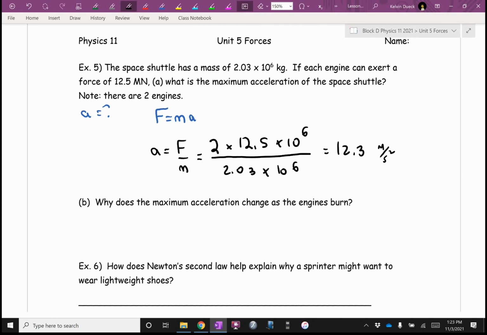Oh, Nick, what was your theorem? A equals F over M. If we keep the force going, keep the engines at full throttle, how would the space shuttle be losing mass? As they're burning the fuel, their mass goes down. Okay, where is this M in Nick's theorem, on the top or on the bottom? As you divide by a smaller and smaller number, what happens to your answer? Gets bigger. In fact, the acceleration just before cutoff is so big, they actually have to throttle the engines down, otherwise the astronauts would black out.